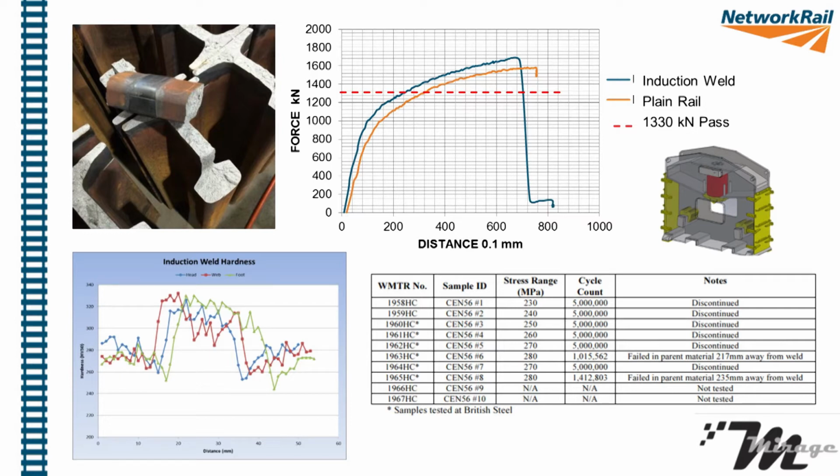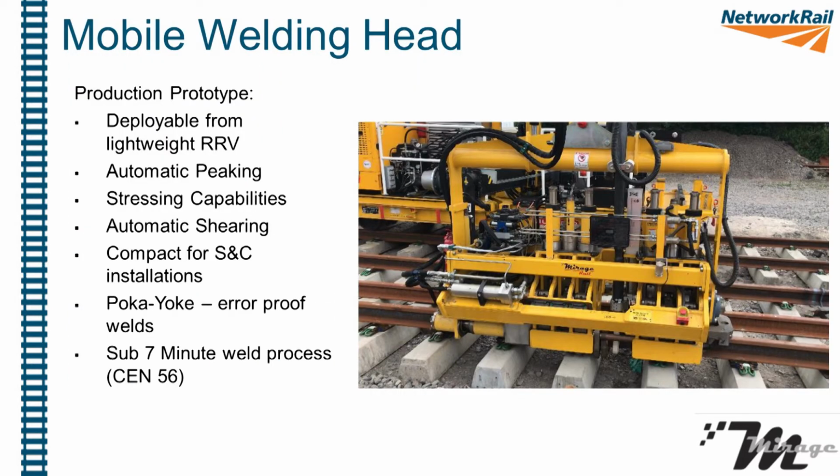So the head we developed, we wanted it to be fairly lightweight so we can place it on an RRV. And rather than having a dedicated RRV like the flash butt welders, it's an attachment, so that really brings the operational costs down. Obviously, things like stressing and peaking, we're going to build in. It's all doable.